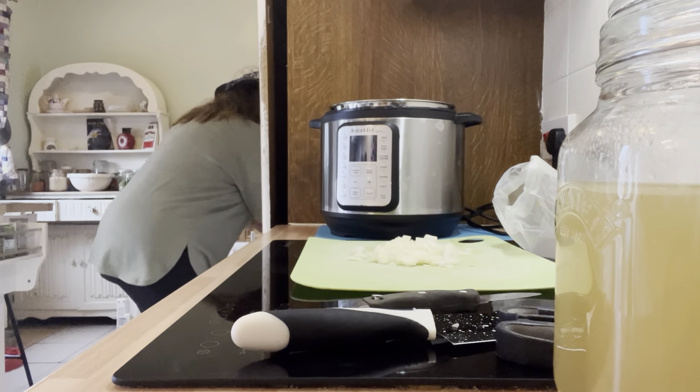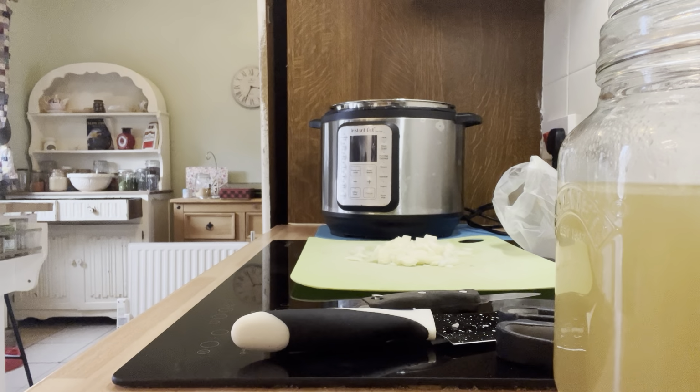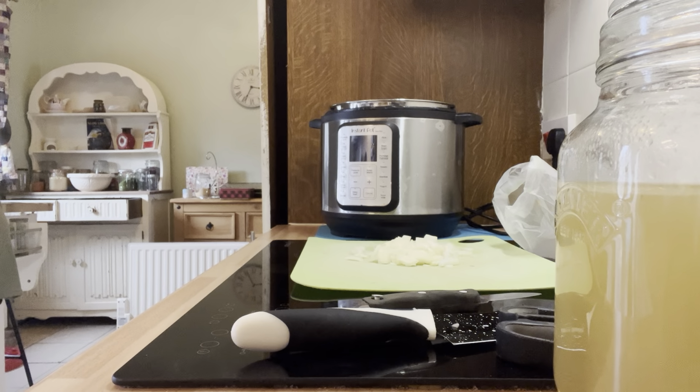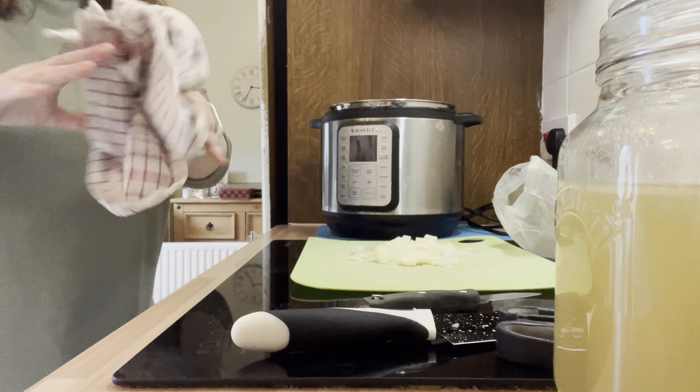Give me a sec to wash my hands. I'm terrible. Well, it's not terrible, it's good, but whenever I'm cooking, I'm washing my hands every two minutes. Remember, I've got sore hands all the time because they're always washing under the tap.